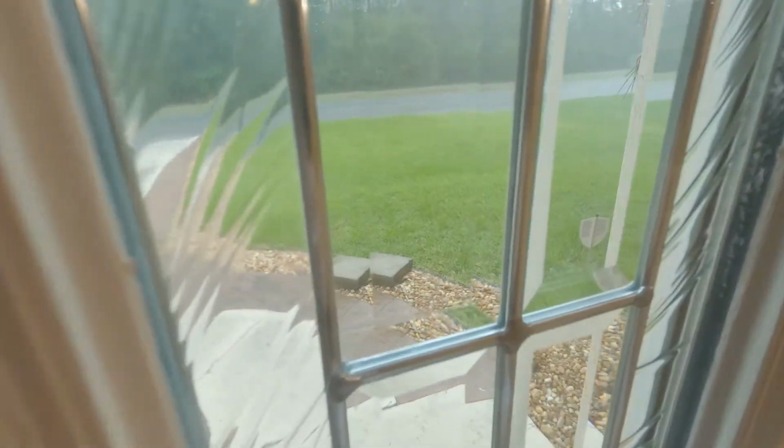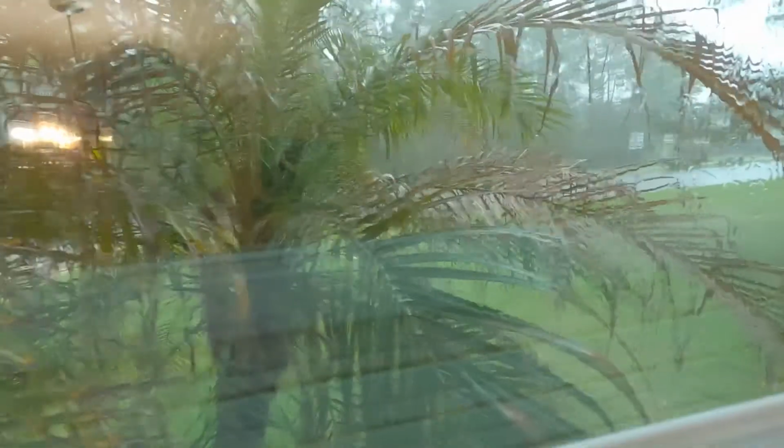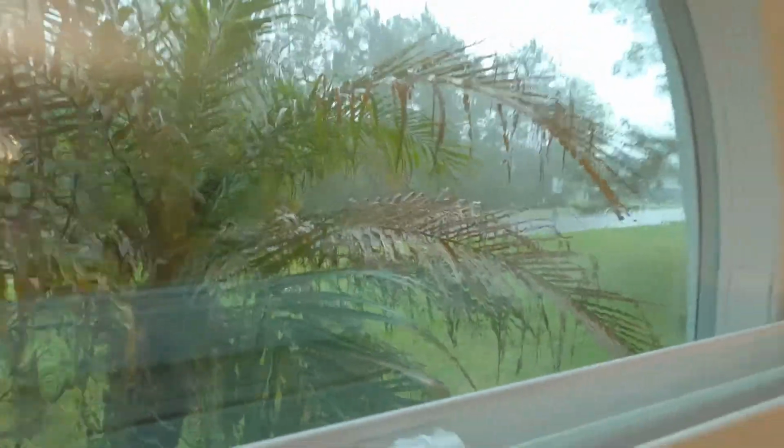By the way, look at how green that grass is. I got perfect grass. Well, I don't have perfect grass. You can't really see it, but half of my yard has like a different breed of grass.